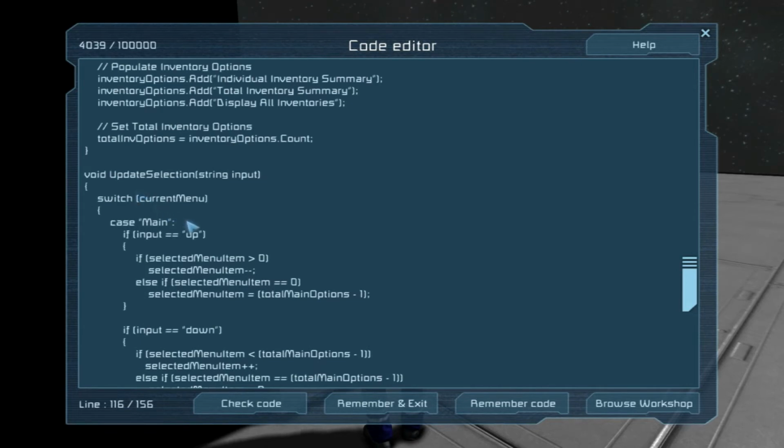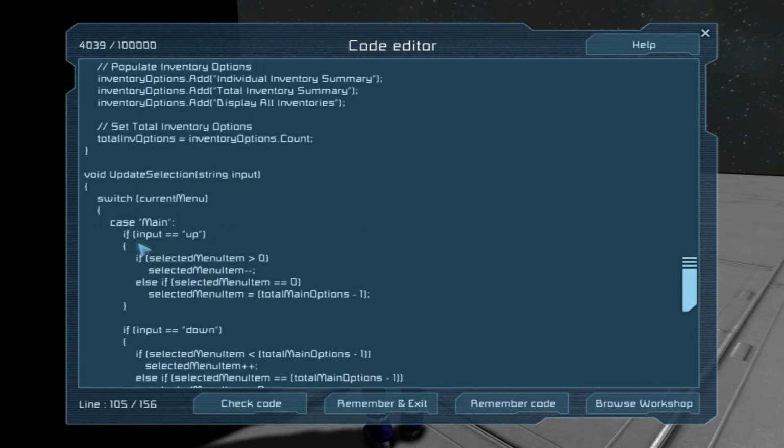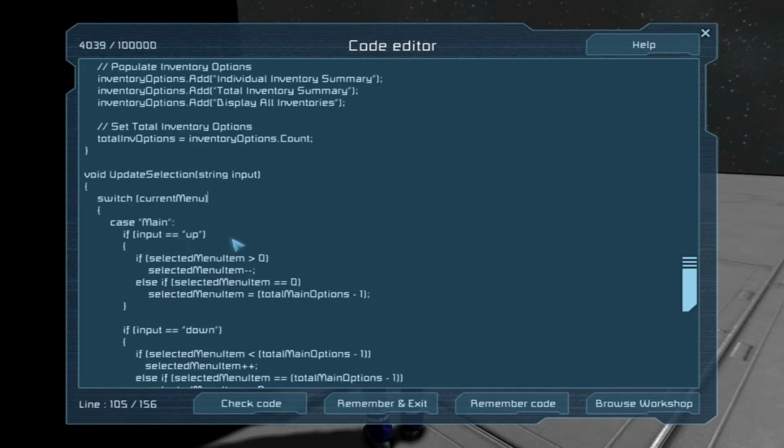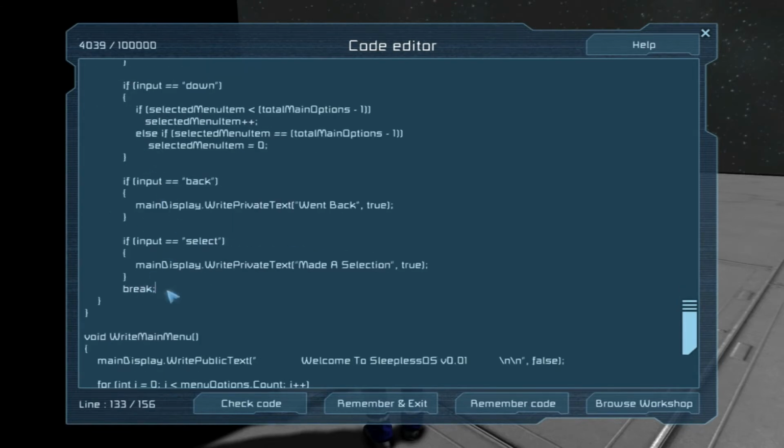You can use a bunch of nested if statements, like you could put this as if current menu equals main, and do the same thing. I think switch cases are cleaner when you have that many options. We could do the same thing with input, actually. We could do a switch inside of a switch. I don't know which would technically be cleaner. Let's actually try it on the other one and we'll see if there's less space.